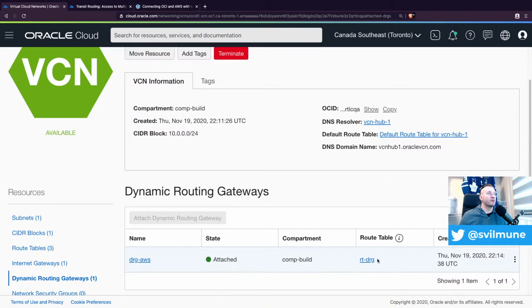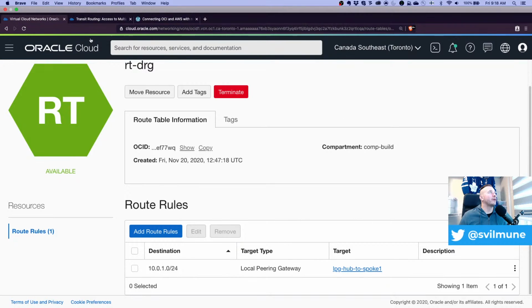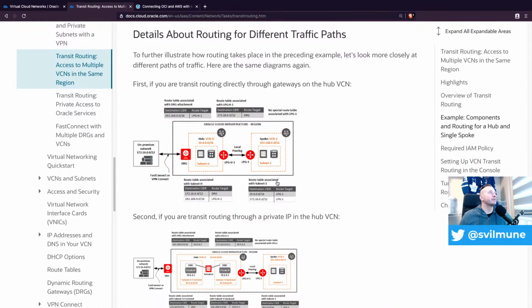Now the DRG has the local peering gateway. And if we look at the example, yeah, same here. So that's why when the traffic comes from on-premises, it hits the DRG, and the DRG knows that the target should be the LPG.